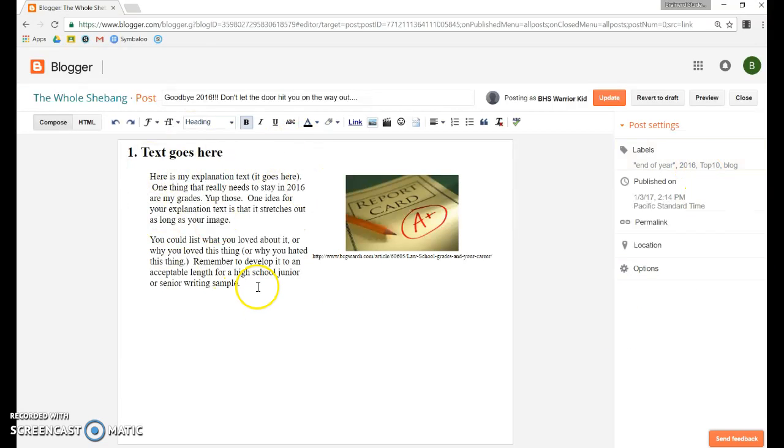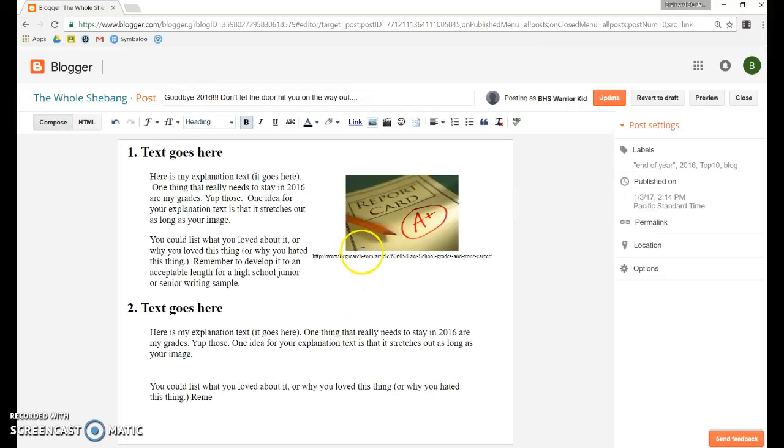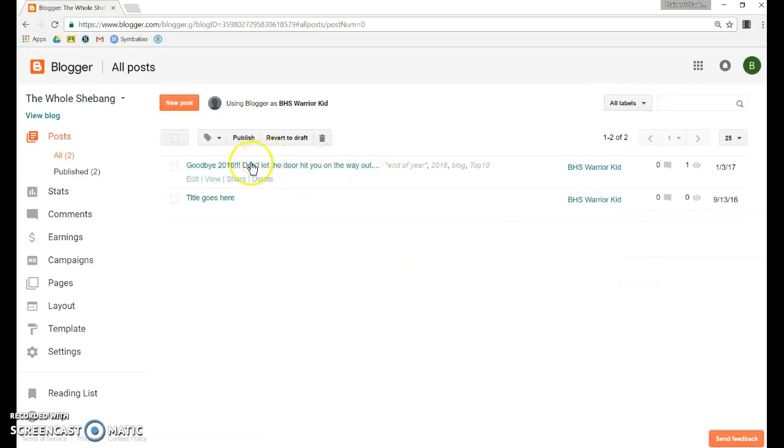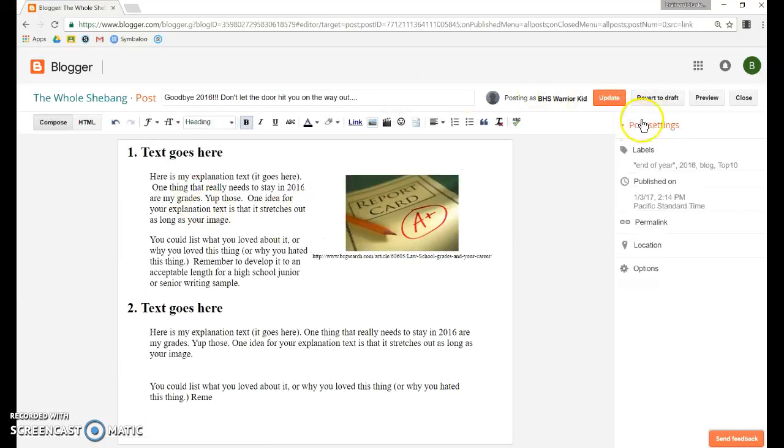So when you're all the way done out here, you'll definitely want to preview your work. So I'm going to hit update to save my current work. If I decided that since the last time I saved it really hasn't been awesome, I can always revert back to a previous draft and go back to something before if I've added stuff and messed it up. But I'm saving here now, so I'm going to hit the update button. So it's updated. I'm going to go back in and I'm going to preview my work.